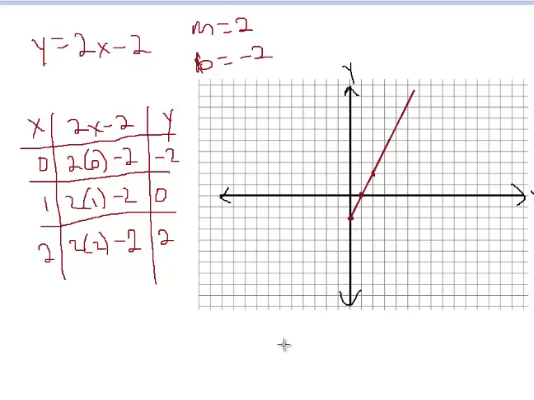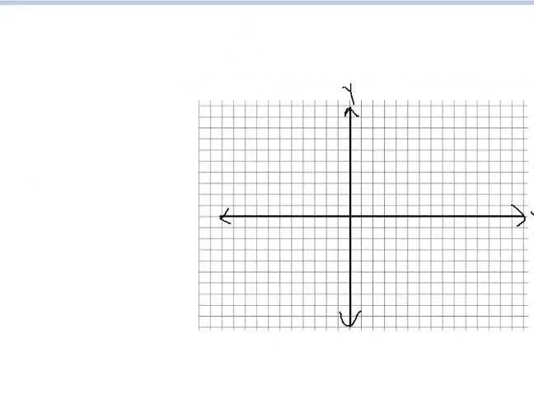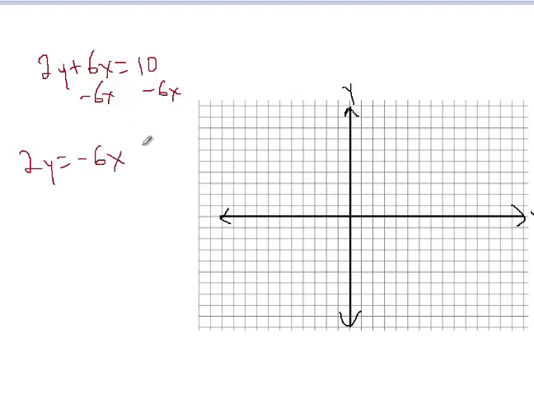If you don't get the equation in that form, if you get the equation in some other form, let's say 2y plus 6x equals 10, well, then you have to solve for y. You've got to get y all by itself. And the way to get y all by itself is to take everything off of that side of the equation. So we can get the 6x away just by using simple algebra. So I'll say 2y equals, and I'll use the x term first because that's the appropriate form, negative 6x plus 10. The 10 stayed where it is.